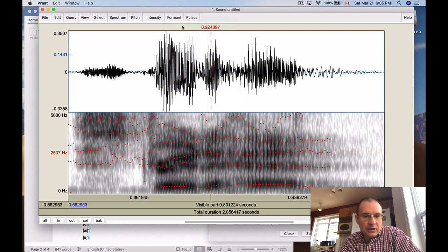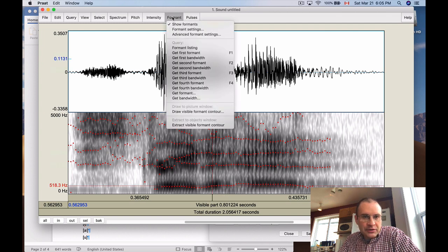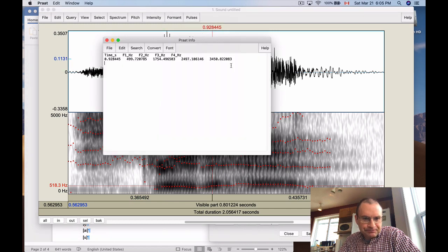And if you want, you can just click on where these red dots are, and 25, 24. These are going to be pretty close to what I measured. 1770, and what do we got here? Like 518, about the same. If you want, you can actually get a formant listing. Go back up to formant and say formant listing, and it tells you what it thinks the formants are. So like 499, 1754, 2497.